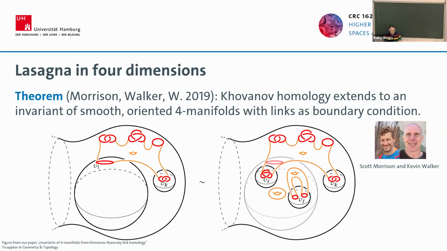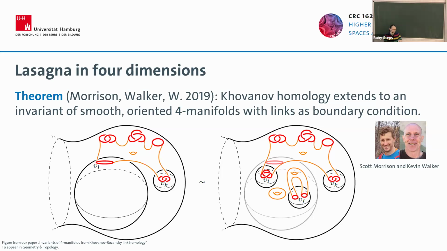Moreover, the Khovanov homology of a knot in the three-sphere can be recovered as the invariant of the four-ball, where the knot specifies the boundary condition. So my plan for the rest of the talk, a little bit of time left, is to give you an update about what we found out about this invariant so far. So maybe the first goal was to compute these skein lasagna modules for four-manifolds using cutting and gluing rules, and to assemble the invariant of a complicated four-manifold from the invariants of simpler four-manifolds.